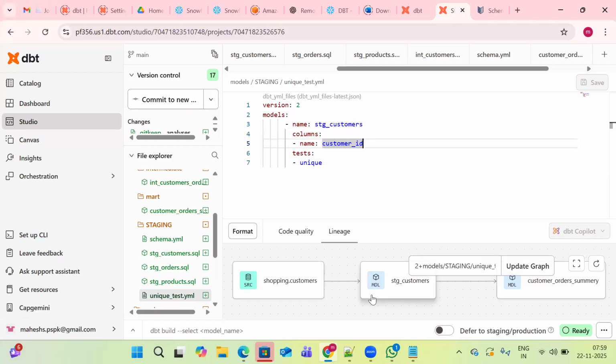So now the command is dbt test. Run the test. So it's going to do all the tests. What are the tests? No, no, no, dbt tests.